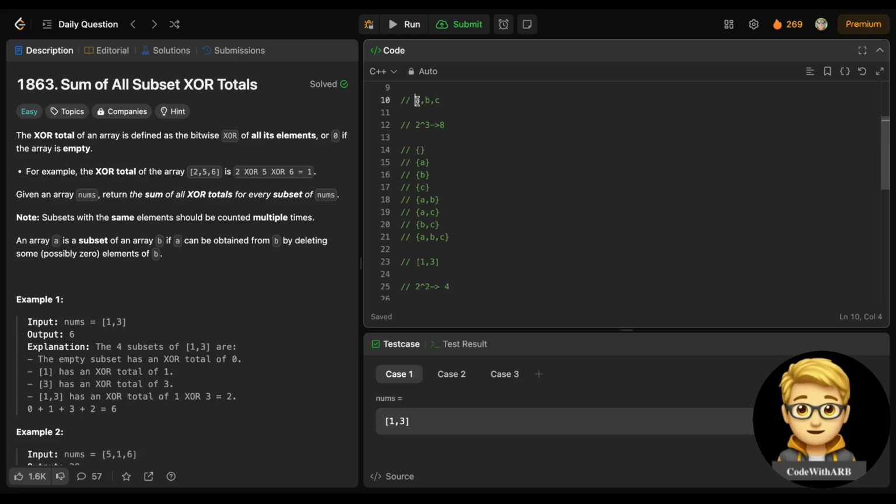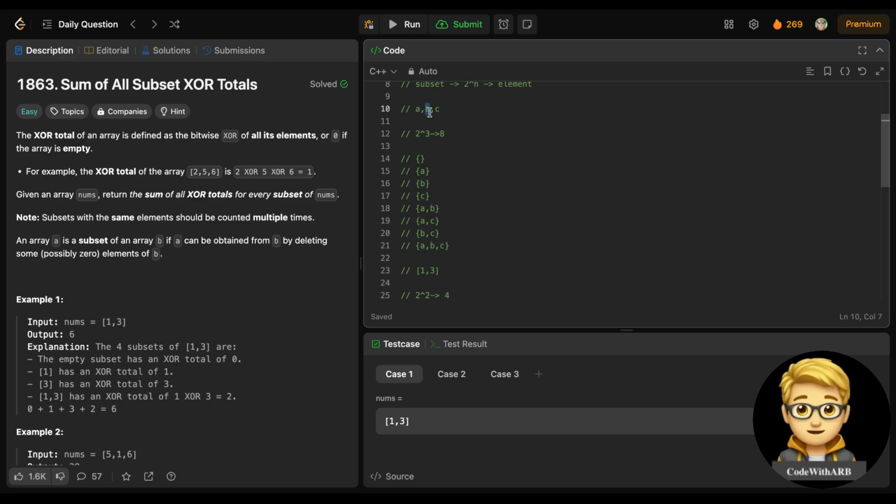If I can choose this, right? We have the option here that either I can choose this or I cannot choose this. So A is included or excluded. If A is included, then A will be in the form for sure, right?